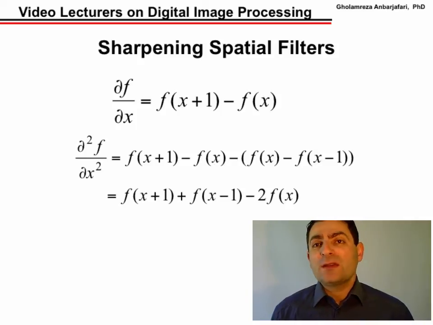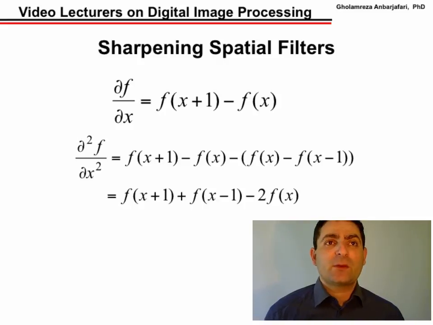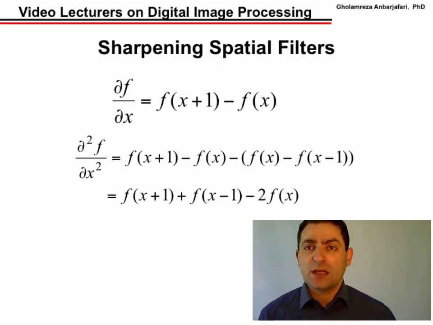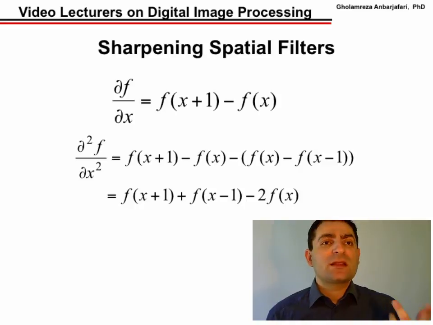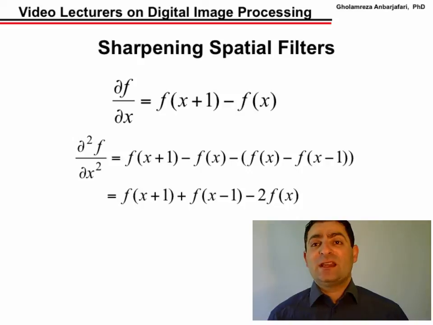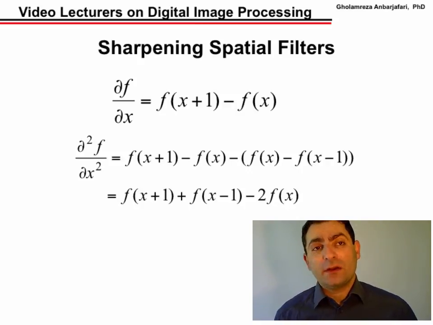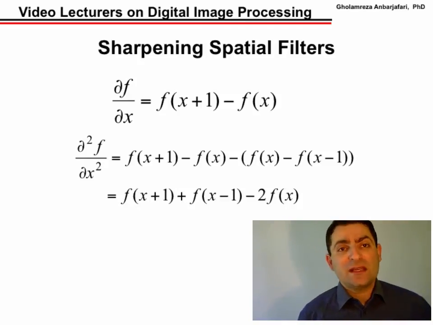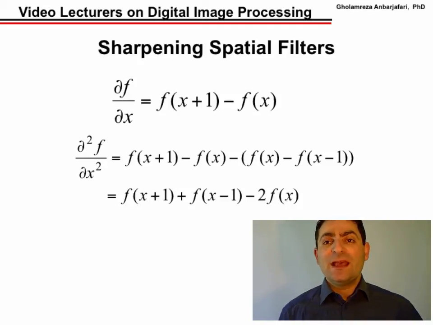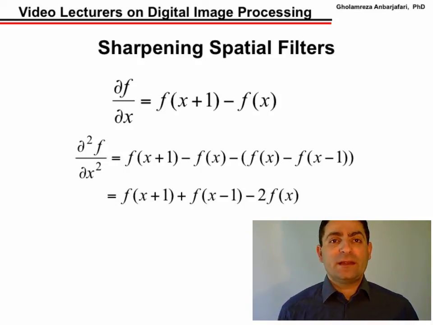Now what we have to notice is that the first order derivative is 0 in the flat segments. In other words, if the value of the function is not changing, the first order derivative is 0, because the difference of two same values is 0. And if we have changes, in other words, if we have a ramp, it will be non-zero. Whereas in the second order, the value is still 0 when we have a flat segment. The value is non-zero at the beginning and end of a ramp. And during the ramp, the value of the second order derivative will still be 0.